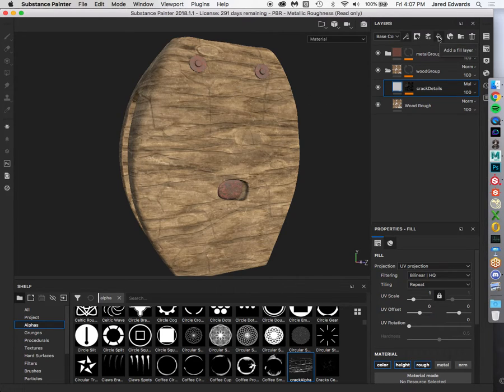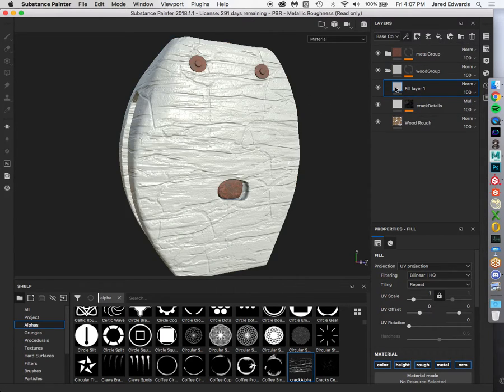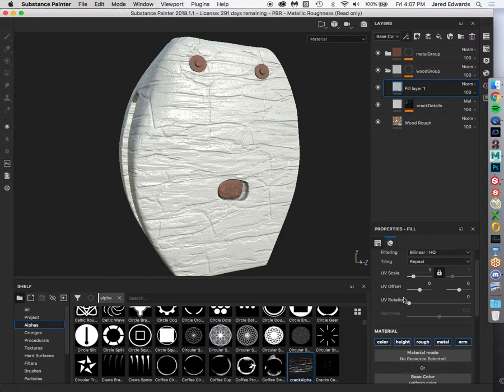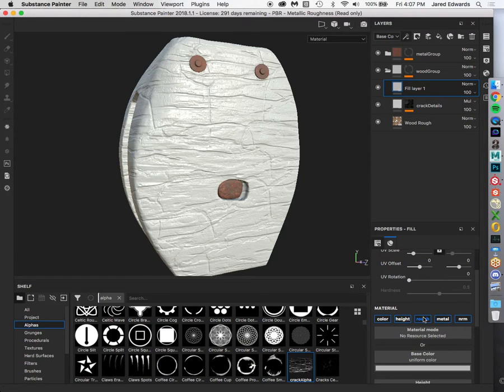What material properties would be used for that? Like if I do another fill layer. Yeah, I could do a grunge map to break it up, get a cool pattern. What properties would make up a mossy material? Color for sure, right? Definitely color. Roughness, if it's wet, that'd be nice to get some slight shininess to it. Maybe height, depending on how thick it is.